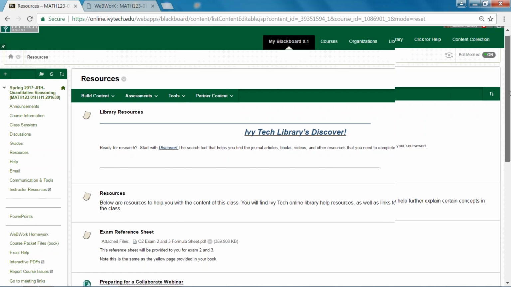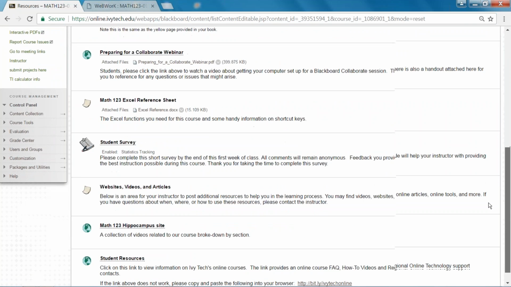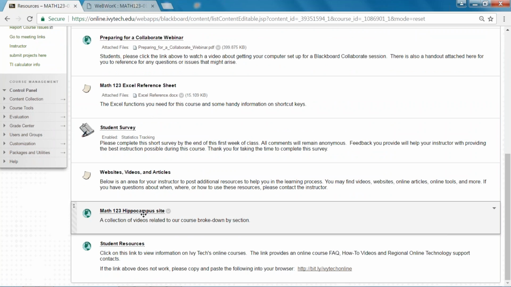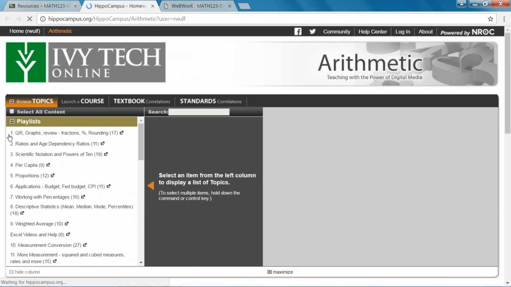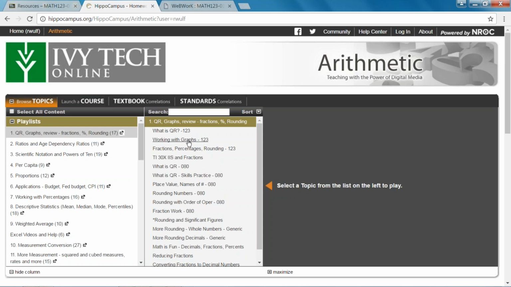And if you scroll down, we're not using Blackboard Collaborate, so you don't need that. It's a funny name, but it says right here it's the collection of videos broken down by section. So when you come in, this is section 1, 2, 3, 4. You click on section 1, and all of these with the -123, they're going page for page over your 123 book. You should be playing that while you're filling it in, not guessing and beating your head against the wall. And she is fantastic. She goes over it great.